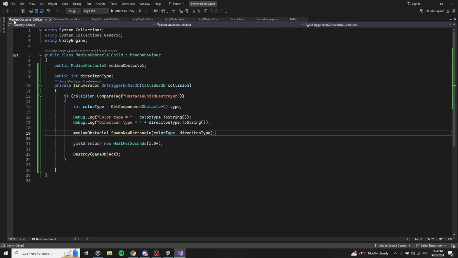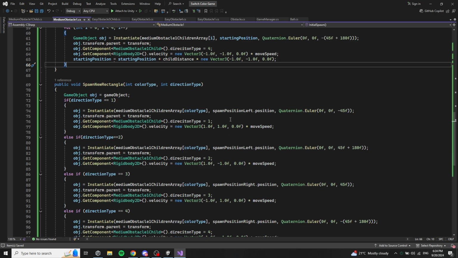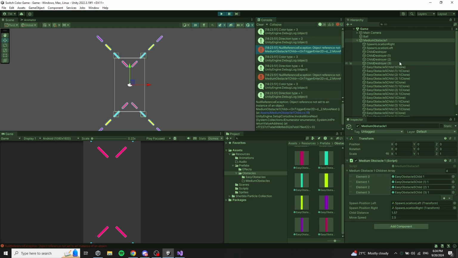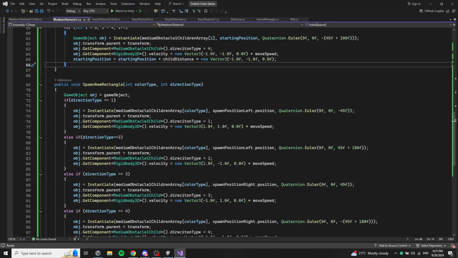Okay, something here is null. That's the error. Let's close the scene 1 second. Check if we have all the prefabs. We do have them here, but with the wrong name. But that doesn't matter. Yes, I am not sure what the problem is, but something is null.